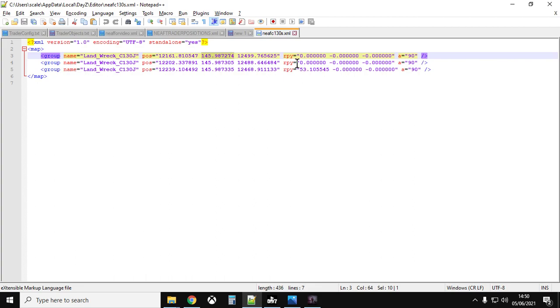And then the first RPY number, that's the rotation. And then, if we were using roll, pitch and yaw, you would have those figures as well, if you wanted to tip the aeroplane over so it looked like it had fallen over. But they're the four main ones. They're the two we normally worry about, the X and the Z. And then the middle one, the Y, that's the altitude. And then that is the rotation.